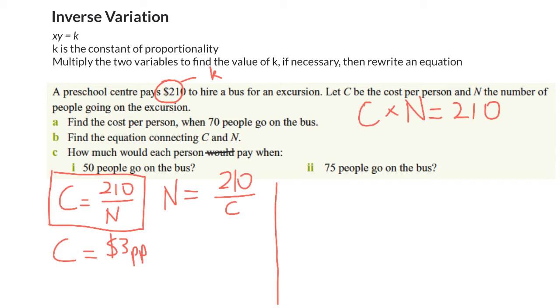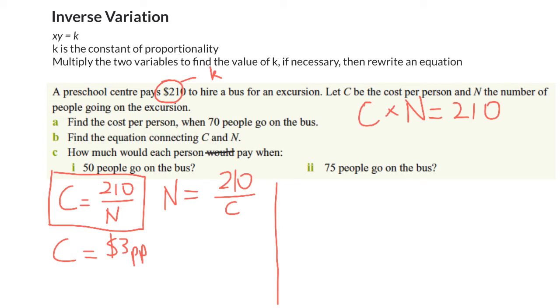Again, we would get to a limit here. I'm not sure how large this bus is for $210, but maybe the capacity is 100 people, maybe the capacity is 90 people, but we couldn't say an endless number of people could just get on the bus to make it cheaper and cheaper per person. There would have to be a limit, but we're not told what that is. That is more just a thought exercise. And if you ask something about why 1,000 people couldn't fit on the bus, that would be built into your answer somewhere because there'd have to be an upper limit.